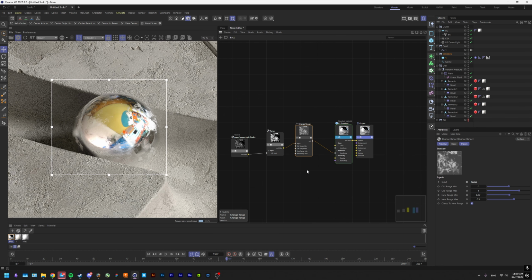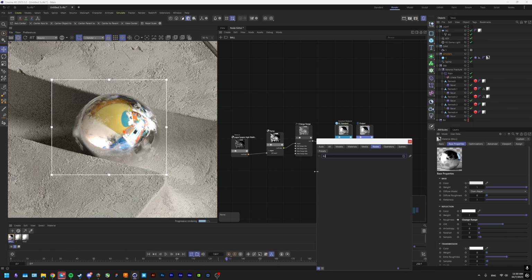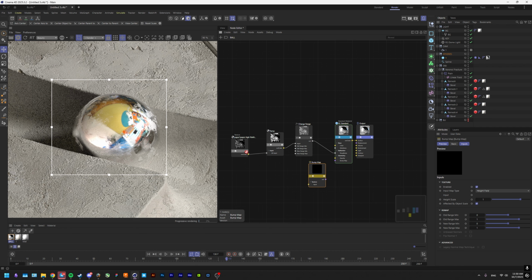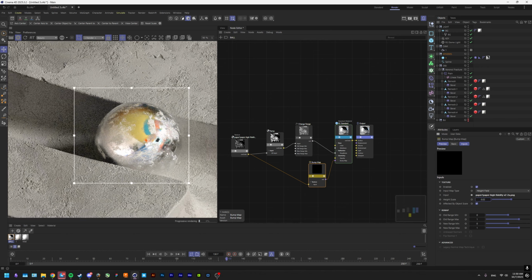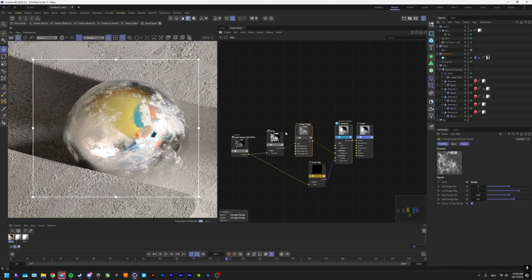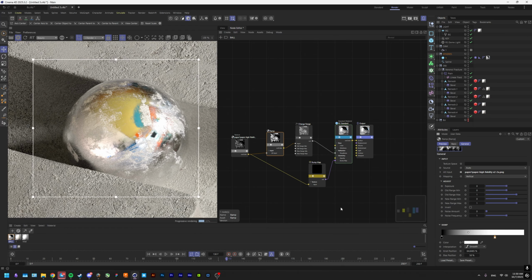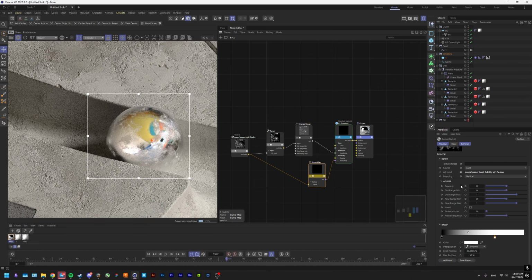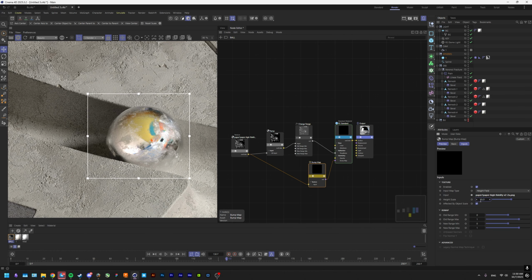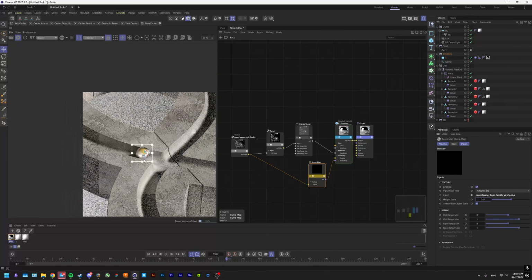Blending in a little bit better, and add a bump. Connect this into the bump. Connect the bump inside of the bump map. Don't be afraid of really small bump map values, because bump kind of works better once you have really small numbers, so 0.01 for example, or even something smaller.